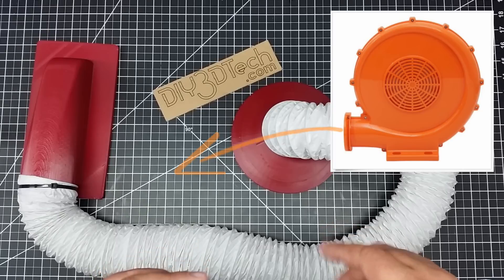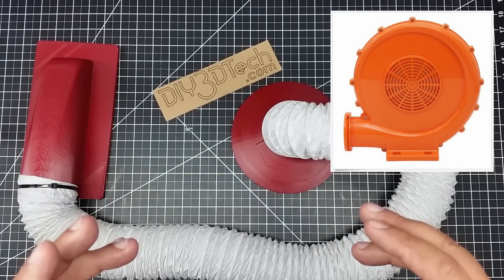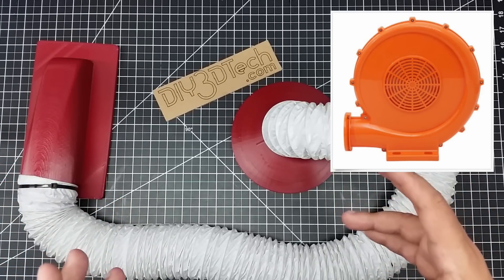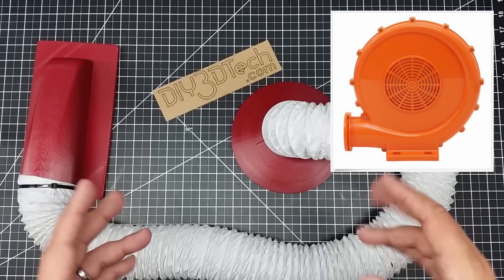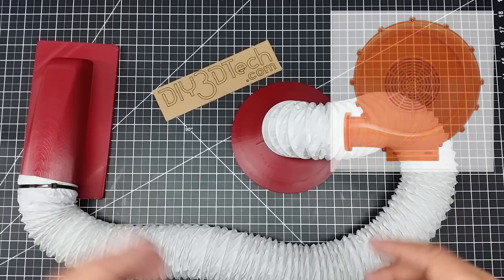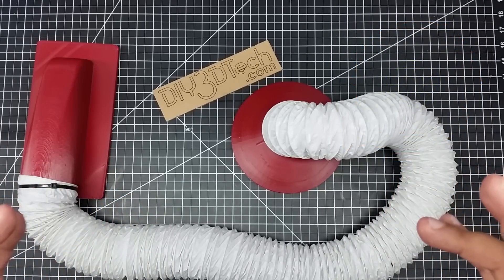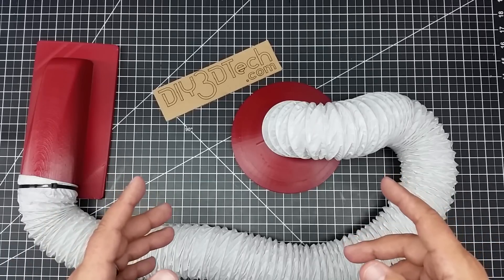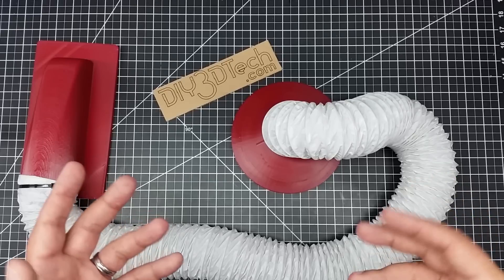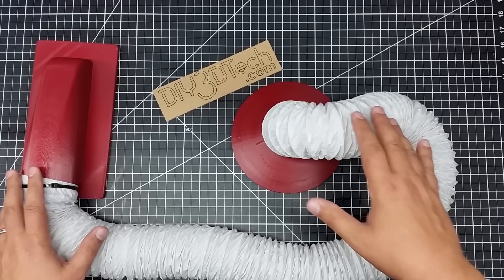One of the things I didn't feel I was getting in the one and a half inch system is enough balance for fume removal. Because this is the one big thing with lasers — it's moving the fumes, you have to move the fumes. All this stuff you see with the Glowforge laser with its HEPA filter — color me very skeptical about that, because these things generate tons of fumes and they're toxic. So you need to move them. The one and a half inch system was working okay, but I want to improve that. This is one of the reasons I went to a three inch system.